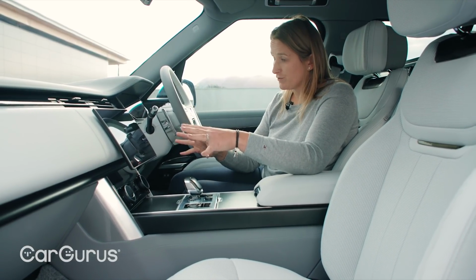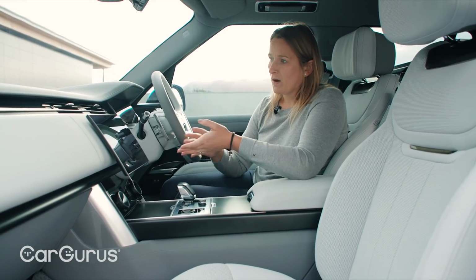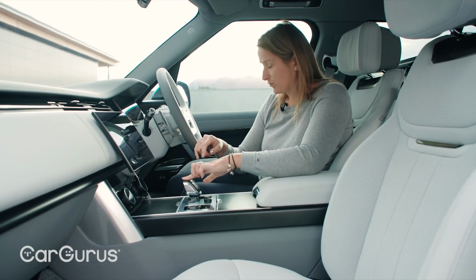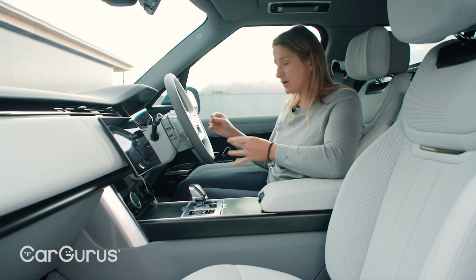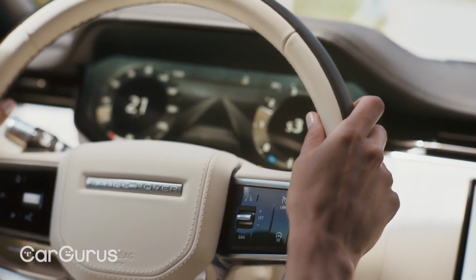That to them is what defines the classiness of the Range Rover and how they've moved it up market, really. It's that design ethos, and it does show in everything, even, you know, things like the surfacing around here on the gear shift. Even the steering wheel has got a smaller hub here. They've made the airbag smaller. This has been reduced down, and you get this sort of lovely bespoke 2-spoke steering wheel.